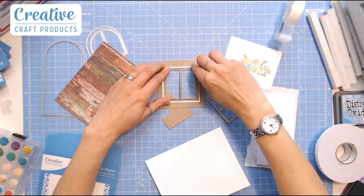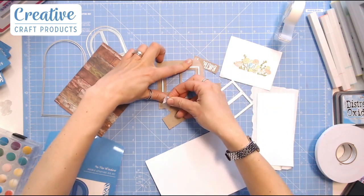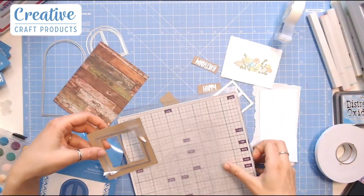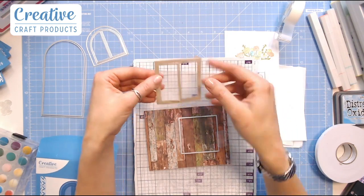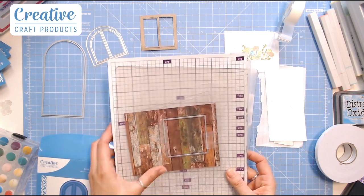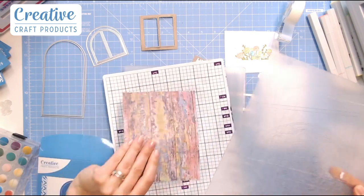Let's see, I think I've got a couple of bits of tape there stuck together. There we go. See this tape? I just use it time and time again. I'm going to have to run this through again. So one more to cut. I'm taking the outline die. So I've cut the window for the outline die there, and then I've taken just the outline, not the actual window pieces, which is under there. And I'm just going to cut that into a piece of wood grain cardstock.